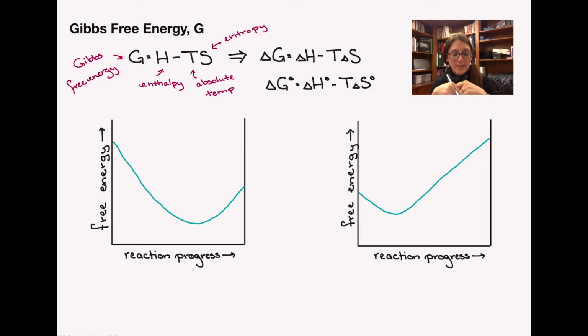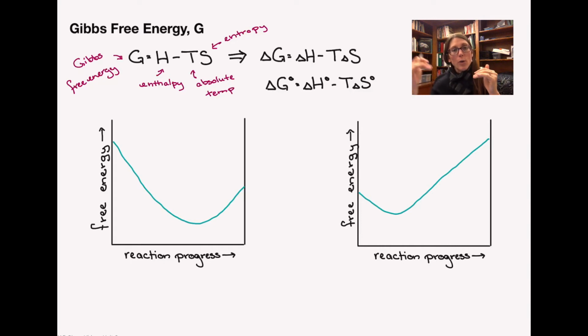This equation has a very close analogy, which is delta G equals delta H minus T delta S. Here we're assuming that this process is isothermal, so it's being carried out at a single constant temperature. And if it happens to also be under standard conditions, then we have delta G naught equals delta H naught minus T delta S naught, where the naught above each of our characters indicates that we do indeed have standard conditions. So what Gibbs energy is telling us, this value for delta G, is a measure of the stability of the system.